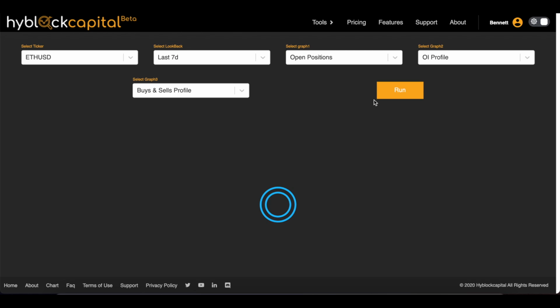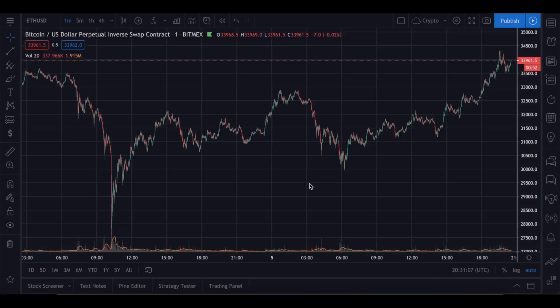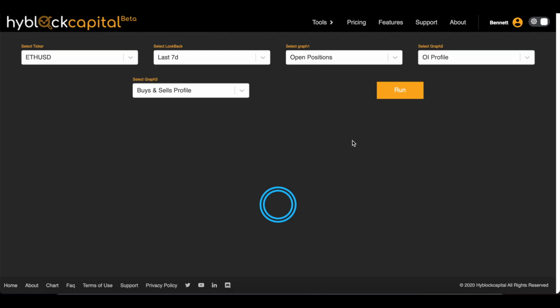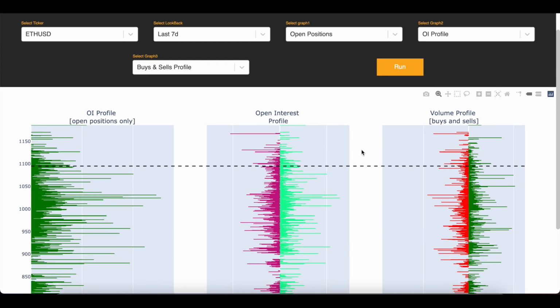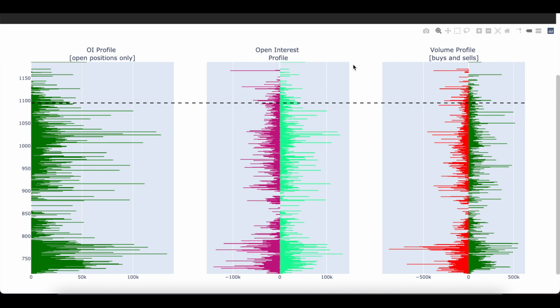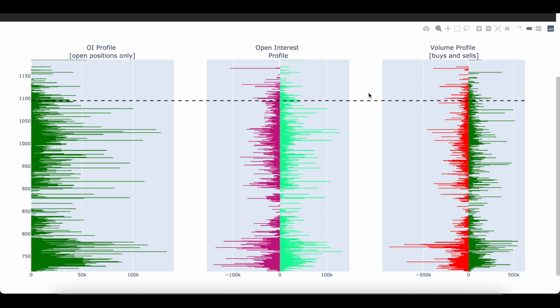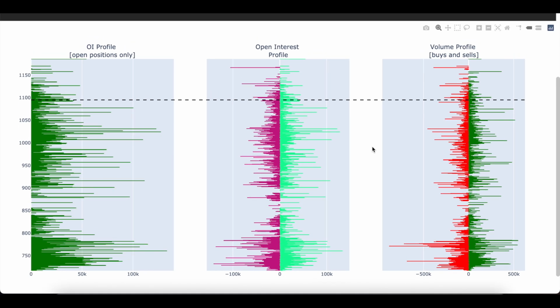Let's go look at Ethereum. So to do that, I'm going to switch over to ETHUSD on BitMEX. All right, let's go see the pattern. Oh yeah, this one's a beauty because there's so much volatility in the last 7 days. First of all, notice here that there's a pretty large open interest decrease at the very top. You're going to see that a lot, where in a trading range over a day's period or a week period, the most open interest drop happens at the top and the bottom as traders get forced out of their positions, as sinister as it is. And we kind of see those patterns here.